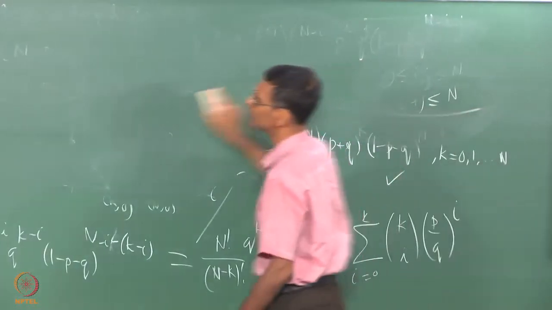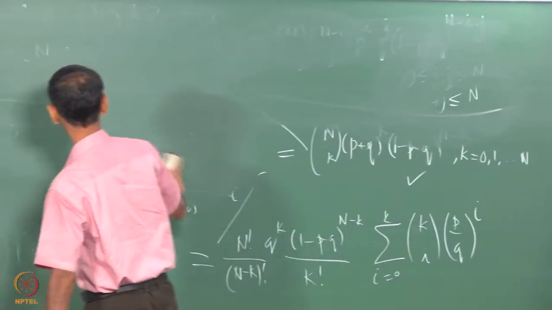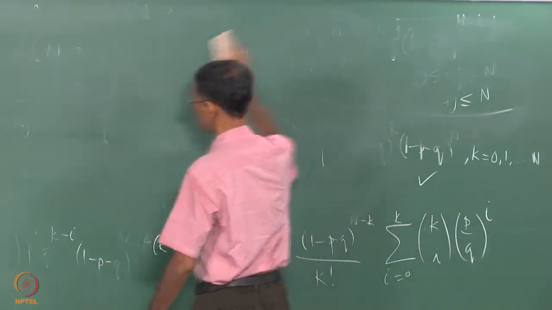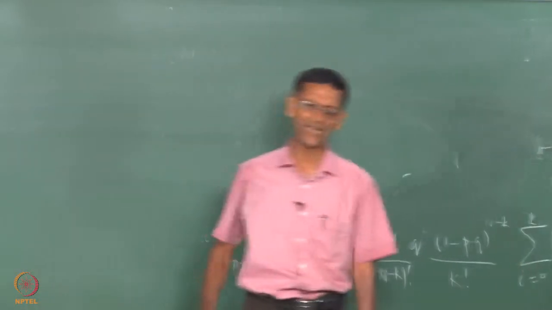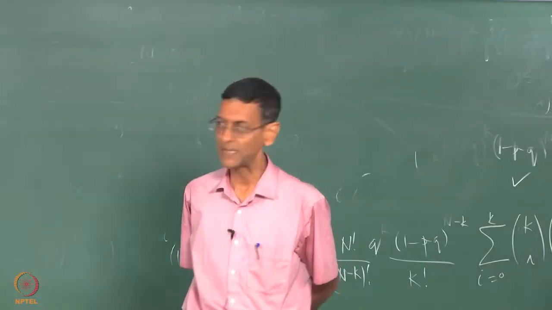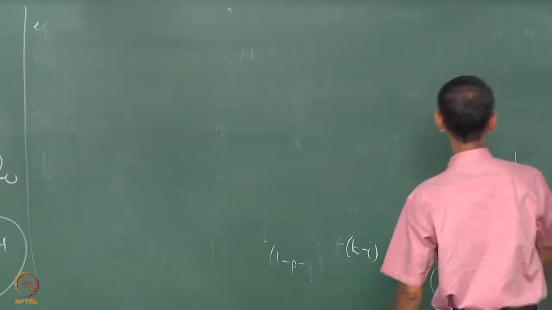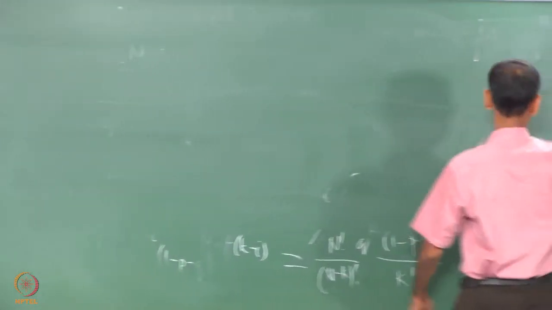Now the next thing I will quickly look at is the max and the min. But I am not going to look at the dependent case, because the dependent case, like the trinomial, is very messy to handle. We will look at the independent case.